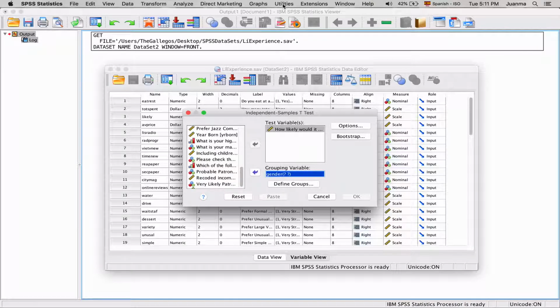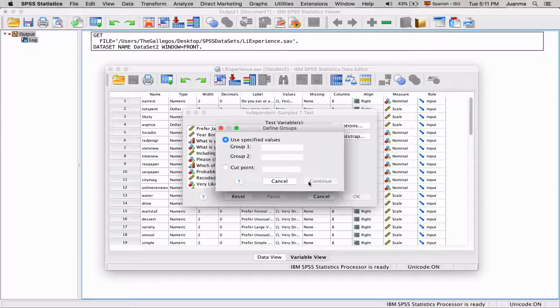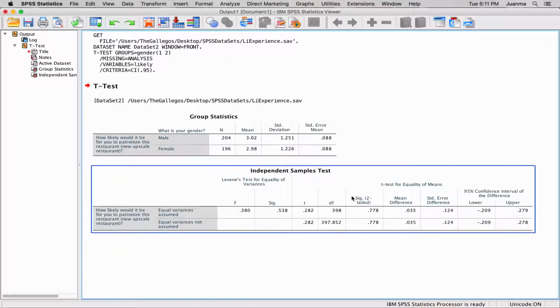Now, just to make sure that I know which one that is, I will go to variables, then I will check gender. What is your gender? And then you have here male is 1 and female is 2, so it's different from the one before. So then you will put 1 for males and 2 for female. So now you have defined all this. You don't need to do anything else. So we just click on OK, and this is what you're getting.